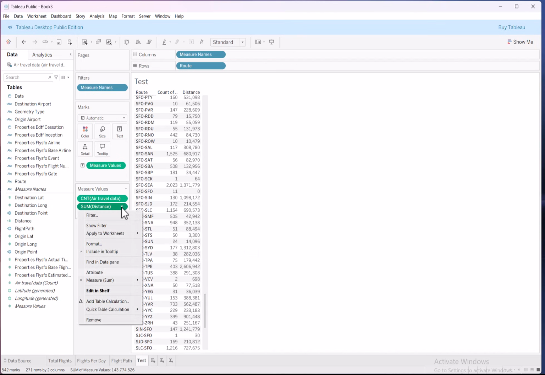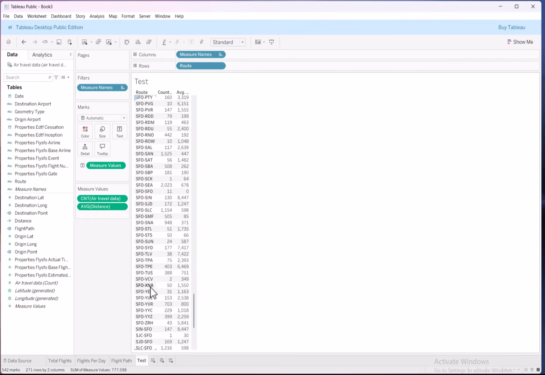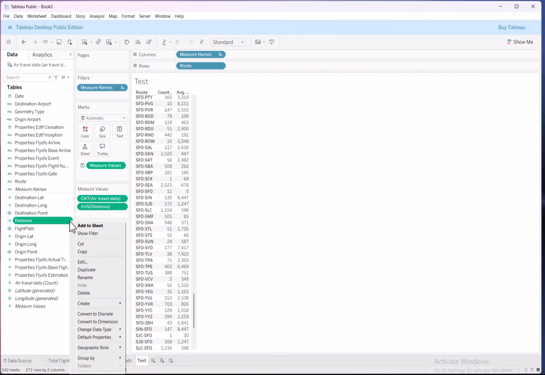So instead of getting a sum, let's change our measure and make it an average. So take the total miles divided by the number of flights. And now I have San Francisco to Salt Lake City, 598 miles. That sounds right. And there were 1,154 of those flights. Okay, so now I know that this distance should be an average. So let me go down to my distance here, my measure itself, and change the default property to aggregate as an average.